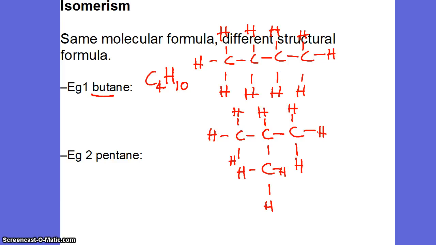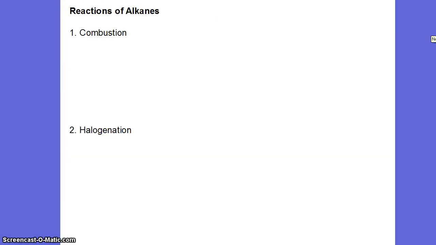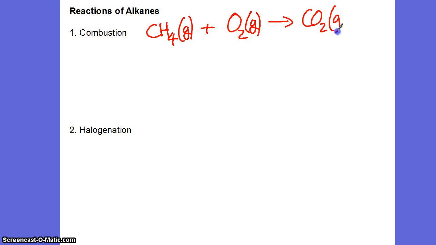Now I'm going to move forward because I want to look very quickly at 2 reactions of alkanes. And the first one is combustion. So let's imagine we take methane. I just need to swap my pen over. Methane burns very, very willingly. Okay, it combusts, and combusts means it reacts with oxygen, and hopefully you should know that when you combine a hydrocarbon with oxygen, provided there's enough oxygen, you combine the carbon with the oxygen to give carbon dioxide, and the hydrogen combines with the oxygen to give water.